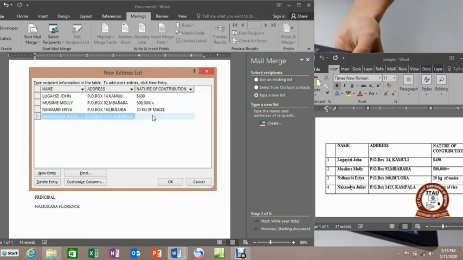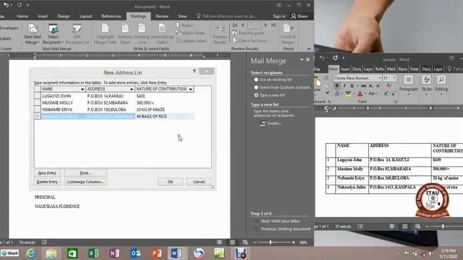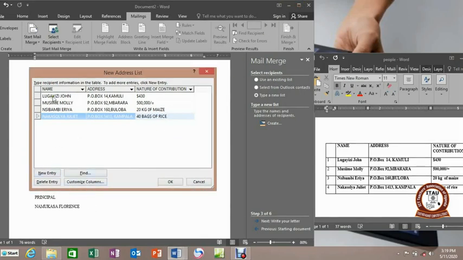Then that person gave us 40 bags of rice. So now I can leave this. I can maximize my document because we are done. So specifically, this is the information we are having.